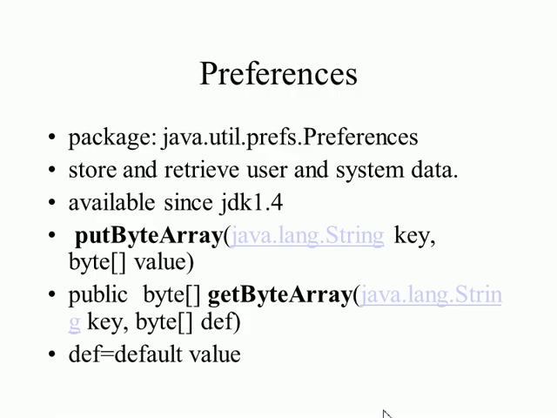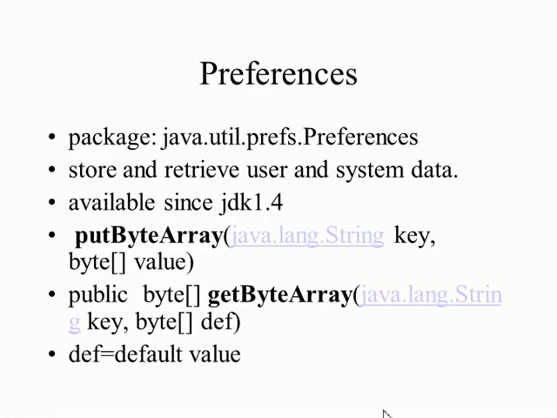Suppose you wanted to take the instance of something and serialize it to preferences. Well, you could certainly do that, and you could take the byte array which contains the serialized instance and store it into the preferences directory. Now, preferences are interesting because they go with the user ID, which means if I log out of a computer in this room, but then have the same domain controller that enables me to log into a computer in my office, I should have the same preferences. And so what that means is I have a place to store data that's as secure as my login for Windows, which may or may not be secure at all, I don't know.